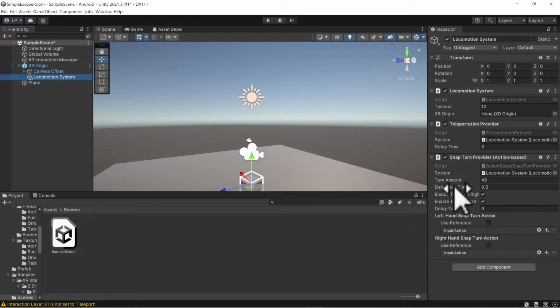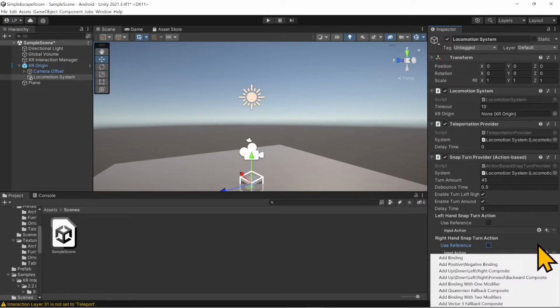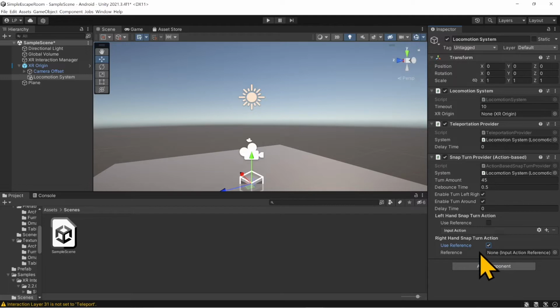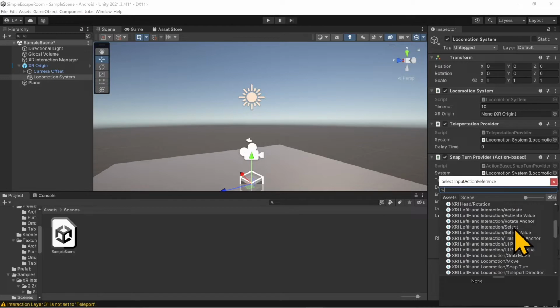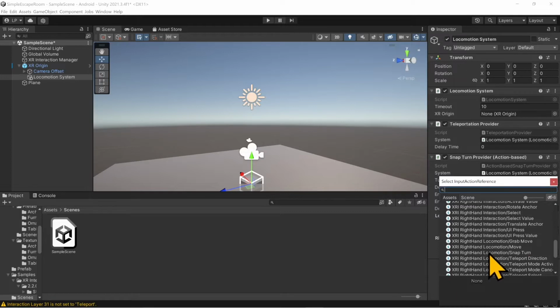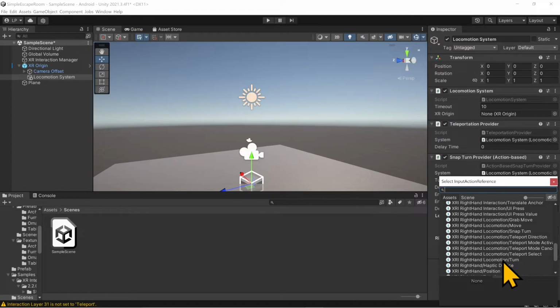And then here in the inspector, you can see we already have the snap turn here, but we need a reference. If you want to keep the snap turn, all you have to do is reference that to the left or right hand, and then you can have snap turning abilities. I'm going to add it to the right hand. So hit, not use reference, but input action here, hit this plus. I'm sorry, yes, I want to use a reference. I'm going to hit use this reference here, and then click on the circle, and in here you should see right hand turn. So right hand locomotion, and they have a snap turn here. I'm pretty sure that's going to do the same thing, but I always go with just turn here.